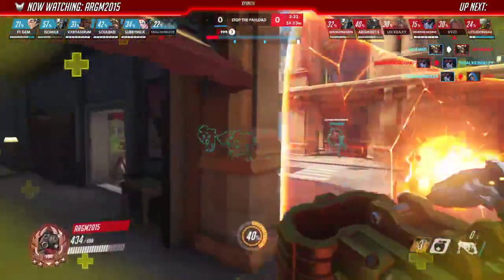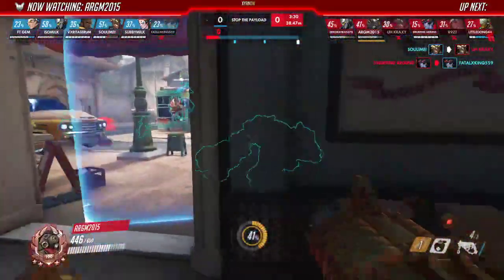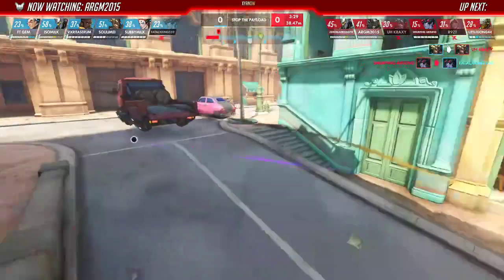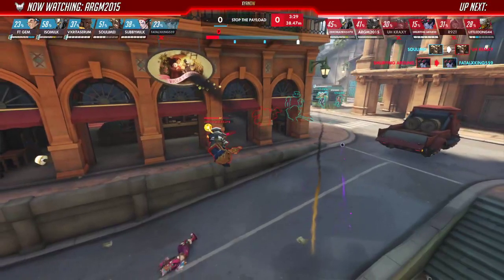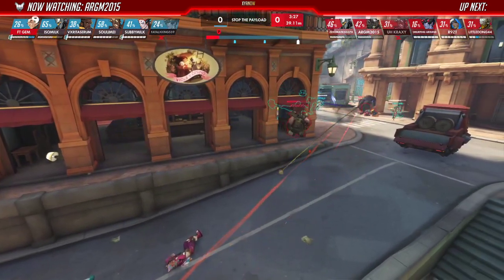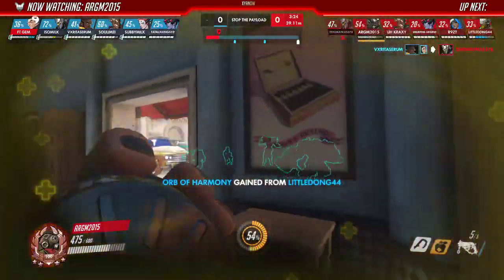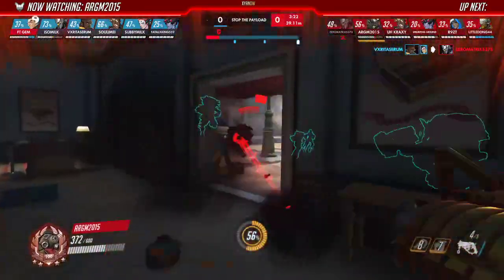Because right now you're not really giving your front line a lot of health. And this is better, but again, you're pushing forward, but your team is just backing off because you lost 3 people. Your Rein just suicided, but that's not on you.